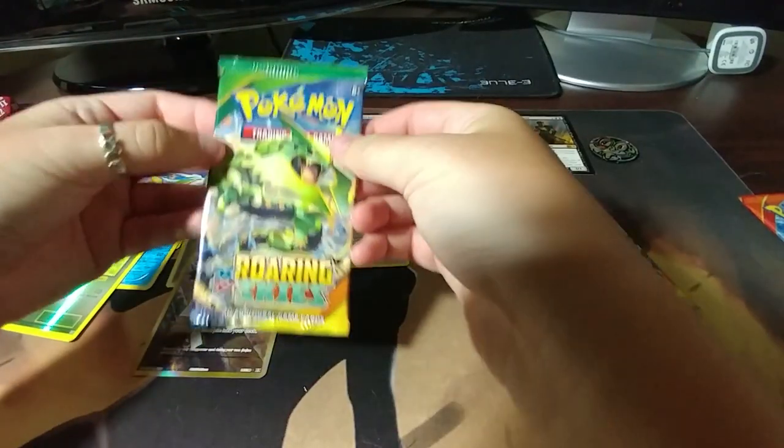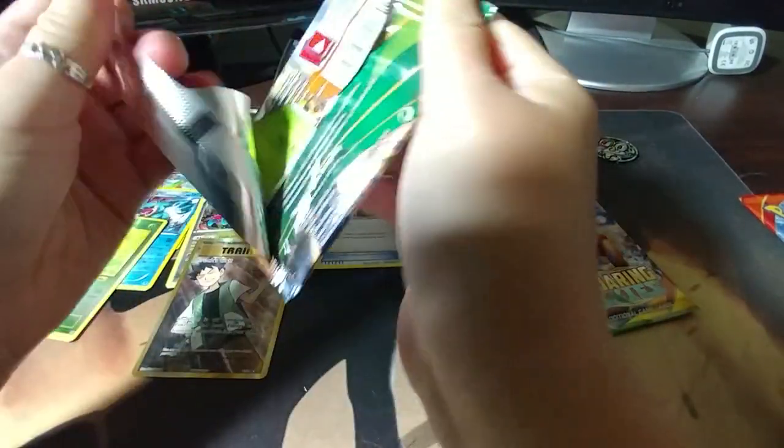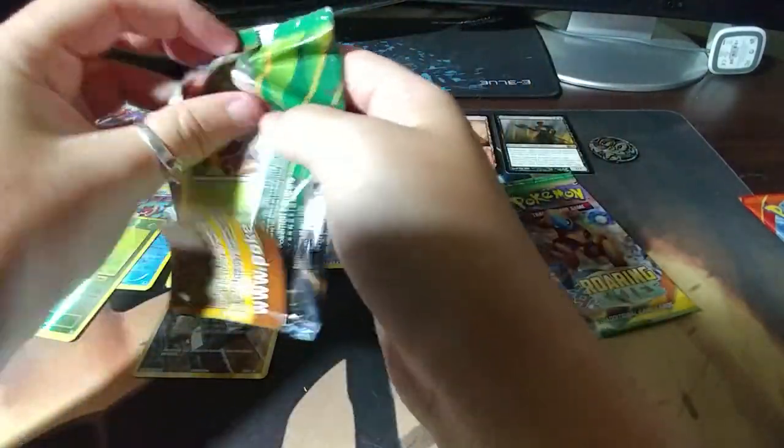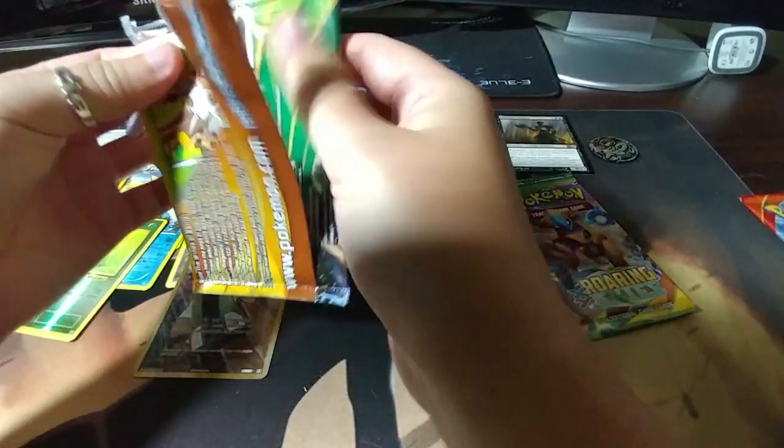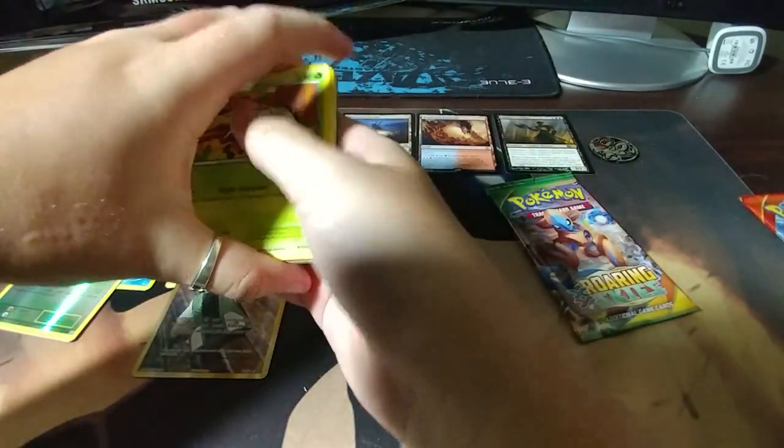Alright, now we got Roaring Skies. Well, Rocket's Grunt is only worth like $3, but it looks cooler than any of those. Yeah. Actually, yeah, I know. I need to get one foil. Alright.